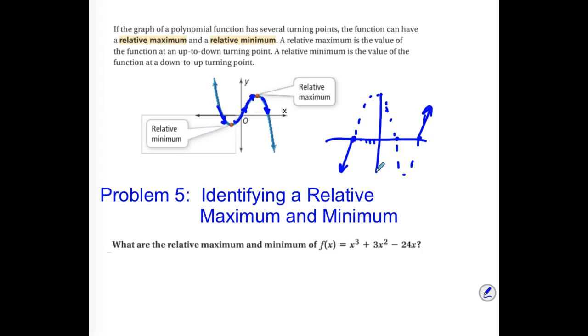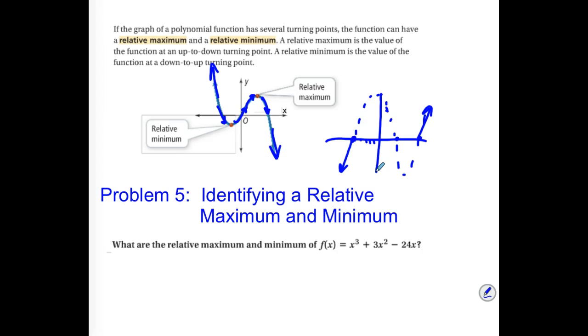Your graph, based on these arrows, keeps getting higher on the left and lower on the right. There is no end to it. So there's no absolute maximum it's going to get to or a minimum it's going to get to. But within the middle of our graph, where we're really worried about all the turns it's making, we have those relative max and mins. So we're basically going to have to tell our calculator, in this little part of my graph, what's its highest point or its lowest point?